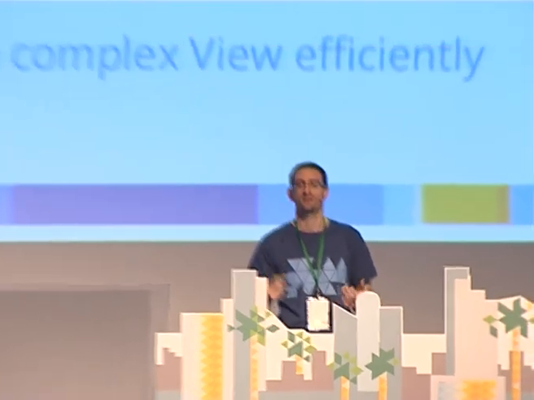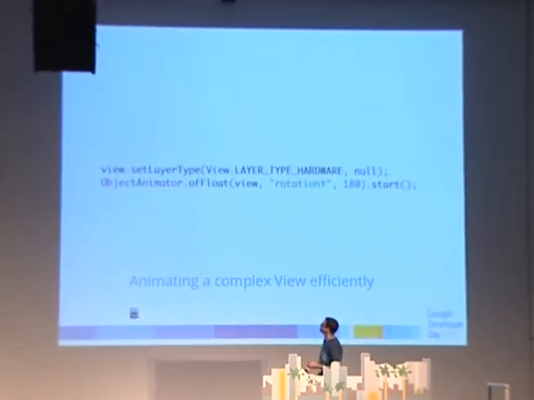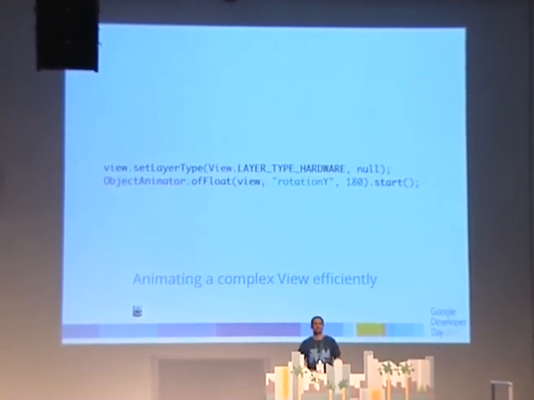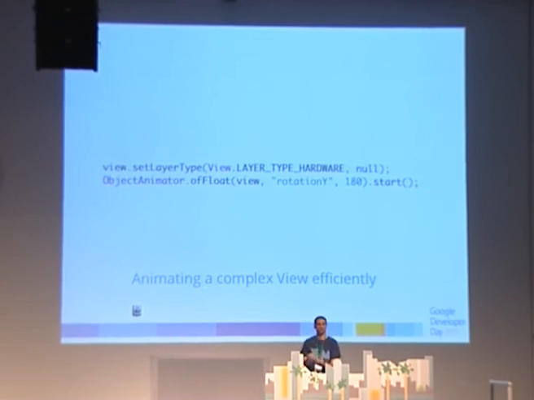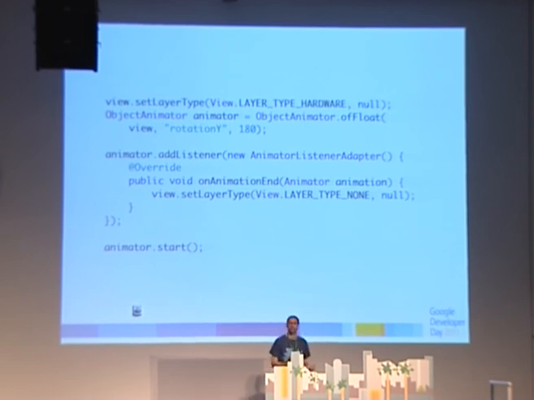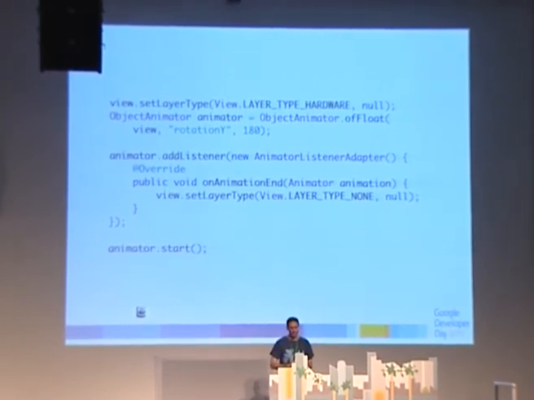So you set your layer type to hardware, you can do a rotation, and you end up using the display lists and the hardware layers to get this rotation of super fast graphics memory rendered objects onto the screen. And you haven't had to use the NDK, you haven't had to use Renderscript, any of these things, or even OpenGL. You just say hardware layer and rotate, and the new model means it's going to happen. Of course, what I said before about removing the hardware layer afterwards, you can just, on your animation, put an animation listener. So once the animation's finished, just set it back again to no layer type. Free up all the memory. It'll come back to you.